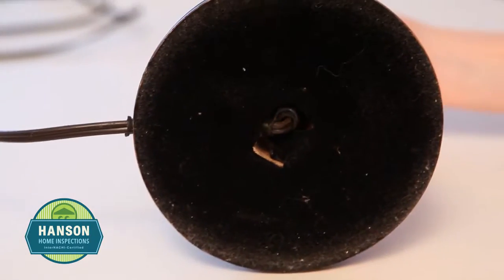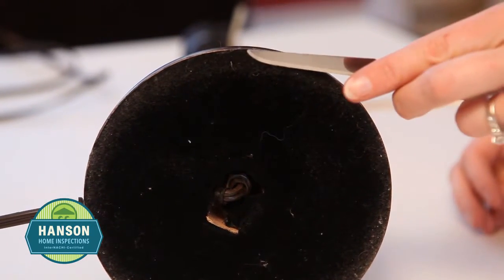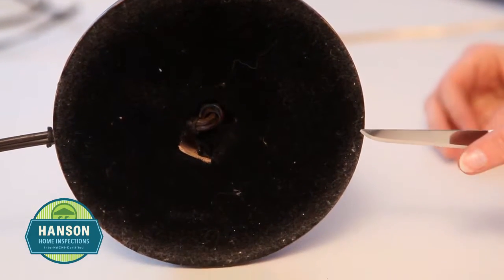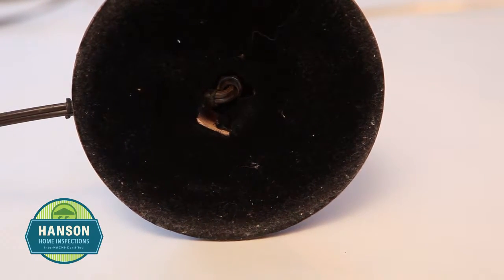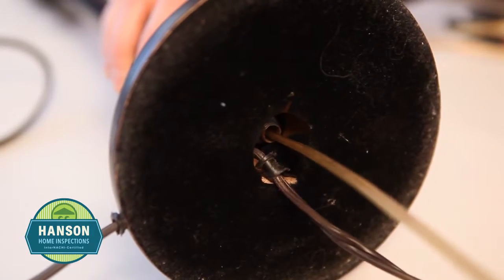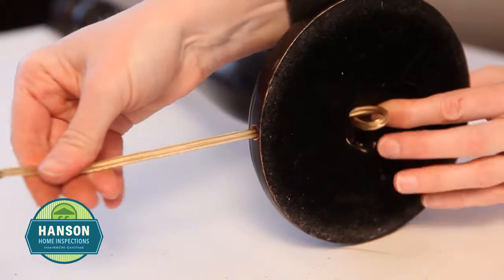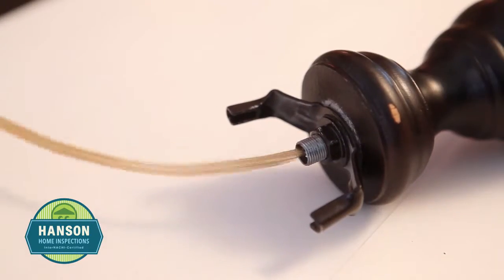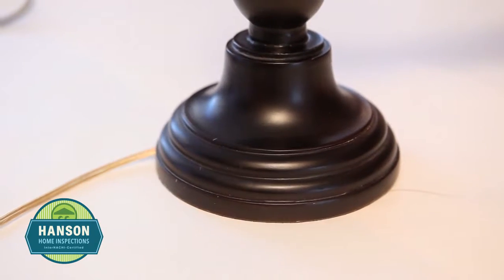This lamp's bottom is covered with felt. The existing hole in the felt gives us access to the cord. If your lamp doesn't have one, you will have to remove the felt with a paring knife by carefully peeling it back in order to reveal the cord. From the base of the lamp, pull on the old cord until the new cord appears. Then pull on the old cord at the edge of the lamp base to bring the new cord through the channel. Make sure you leave about 6 inches of new cord exposed at the top of the lamp. Untape the connection and discard the old cord.